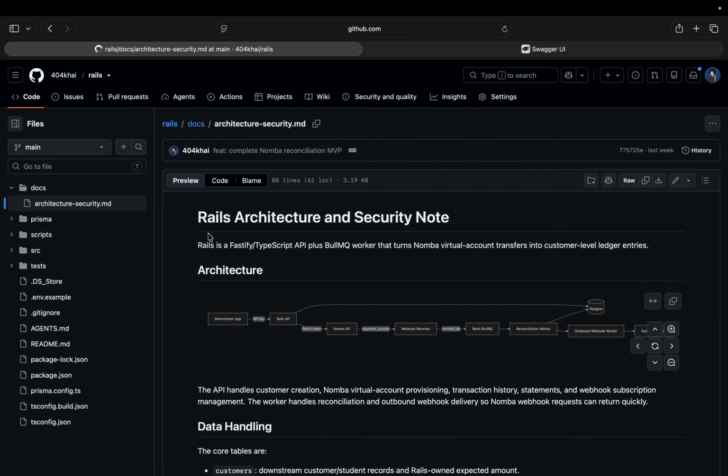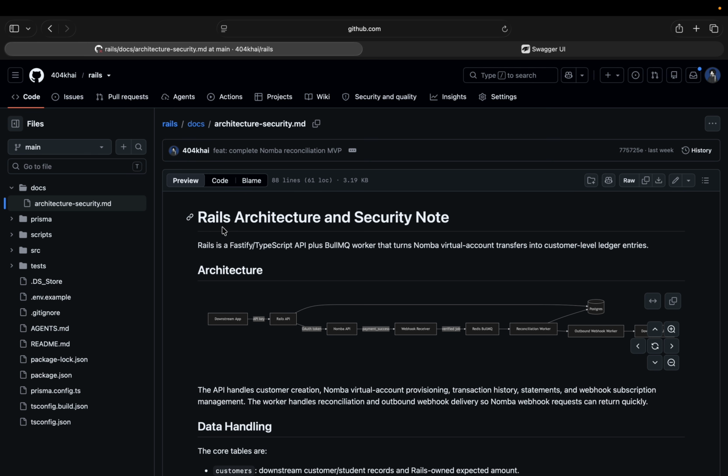For testing, I used Vitest. For deployment, I deployed on Render because the free tier is quite generous. I use .env locally, and Render environment variables for Render. Since the free tier of Render sleeps and I need to be on the lookout for webhooks, I used Uptime Robot, which pings my health endpoint every 5 minutes to make sure the server is still active and I can receive my webhooks.